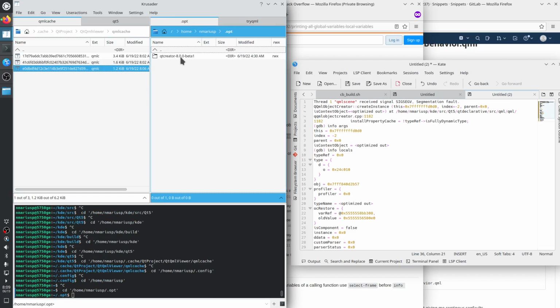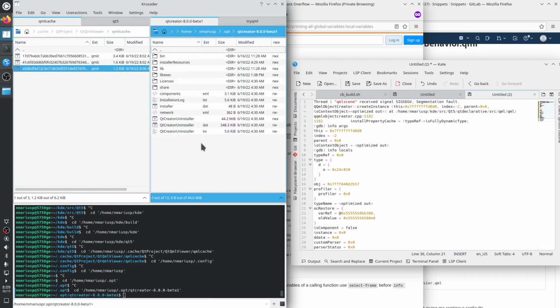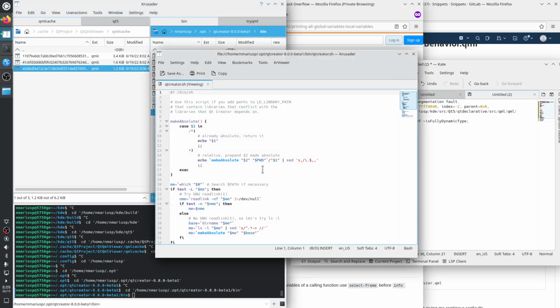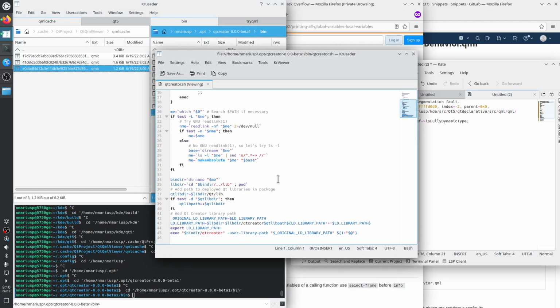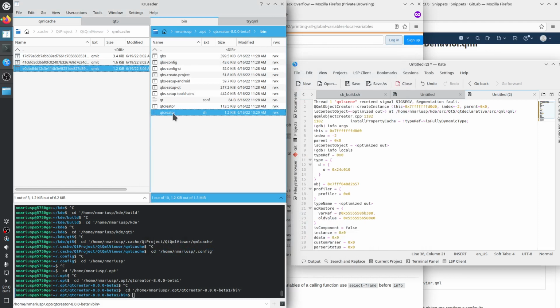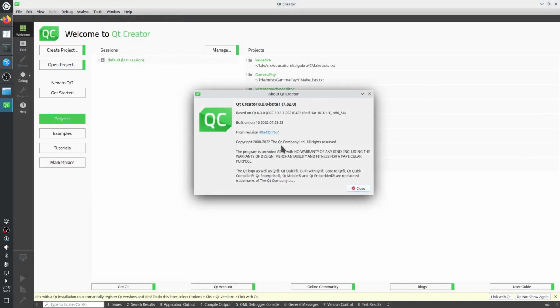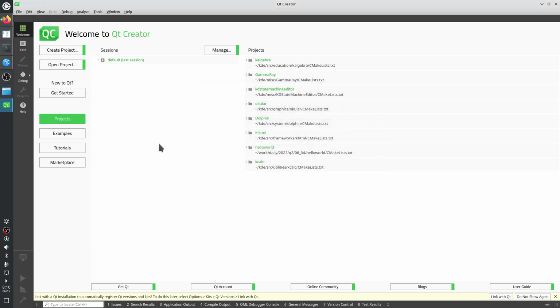So it's in /opt/qtcreator, in Qt Creator. Which of these? I'm guessing this. Okay. So this is the latest beta. Qt Creator 8 beta 1.